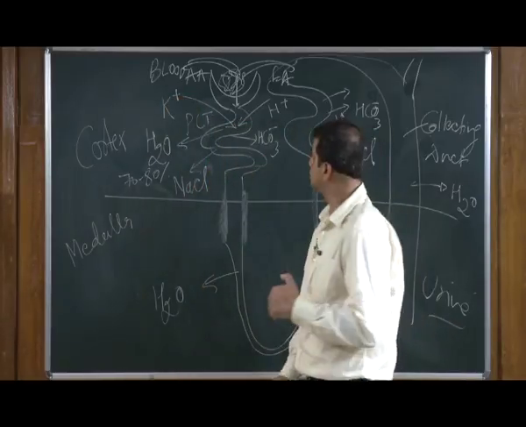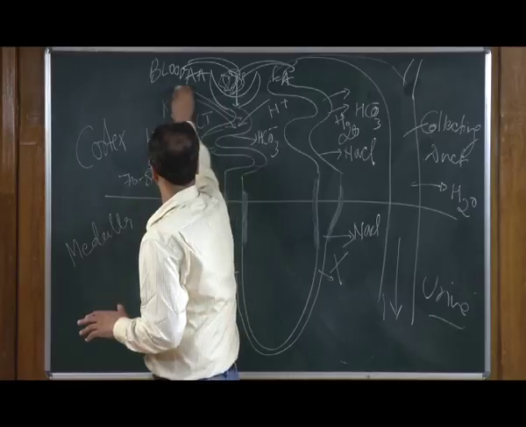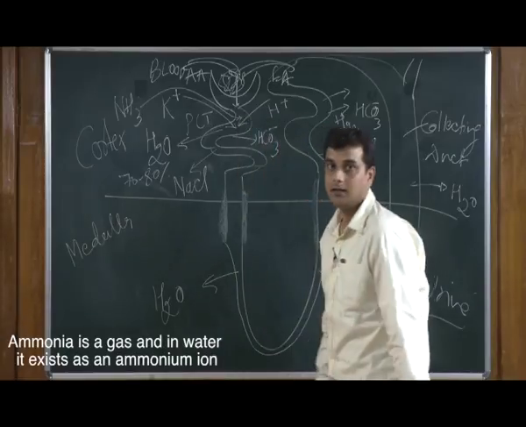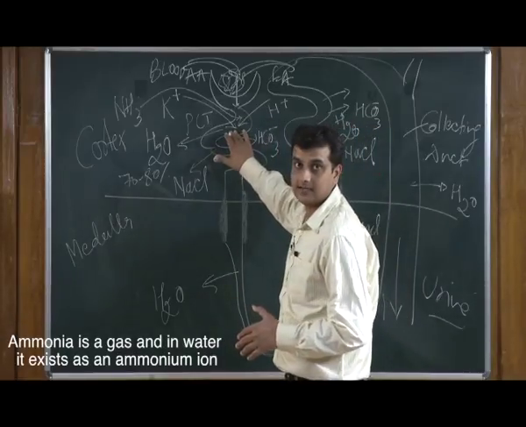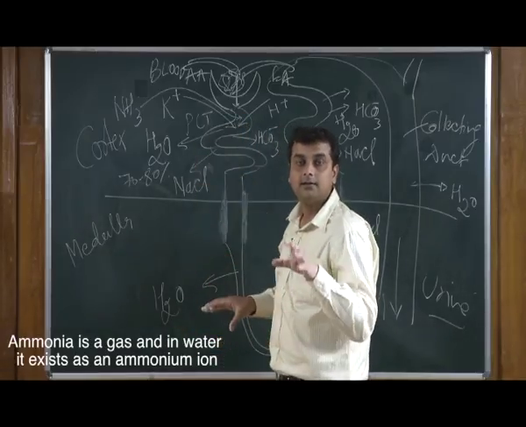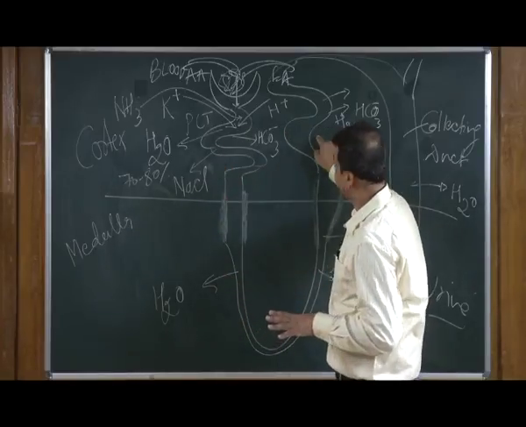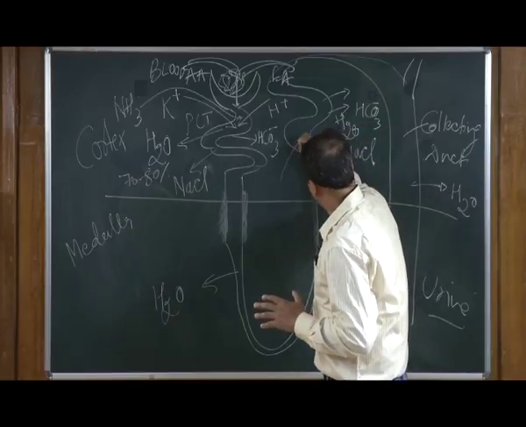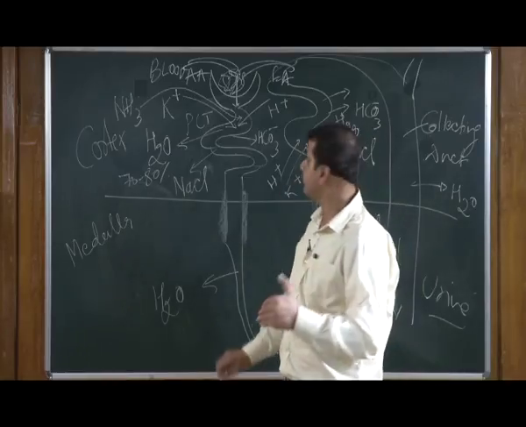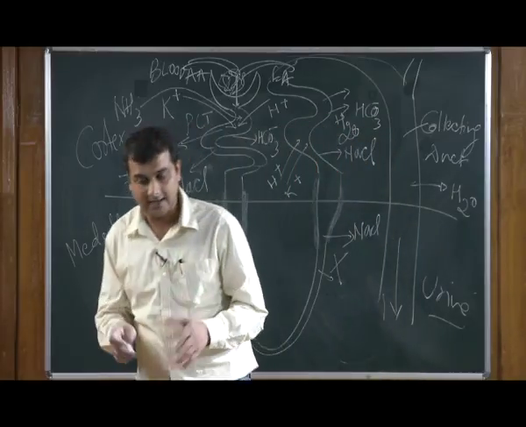is coming into the ductal part, and also you have another ion, and that is ammonia. So ammonia is also coming into this ductal part. So these are the secretions into the system in order to make the fluid balance constant in this area. Also in this distal convoluted tubule, we have H plus and K plus ions moving into the system, so that the whole process of secretion is synchronized.